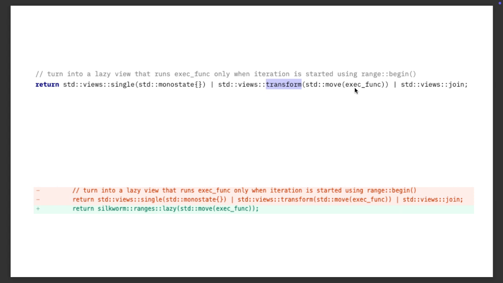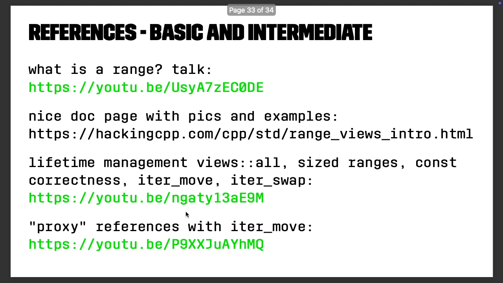So is this kind of clear? Yeah, I got this. So it's kind of lazifying the loop, and of course this is a bit ugly, so this utility is a bit nicer. Yeah, that's basically it. So I just have some references.